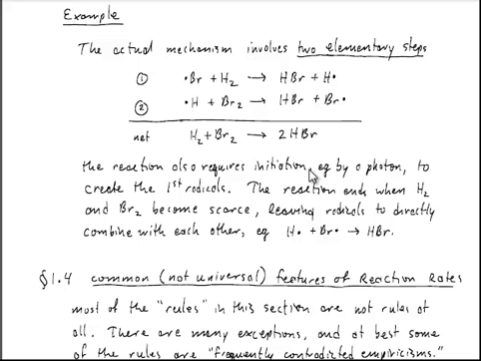The reaction involves an initiation step where you use, for example, a photon to create the first radicals. And then the reaction ends when the radicals quench each other. That is, when the radicals become appreciably common relative to unreacted H2 and Br2, then the radicals can start to recombine and either make more product or restore the hydrogen and bromine concentrations.